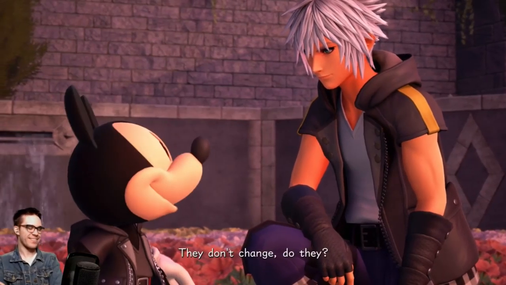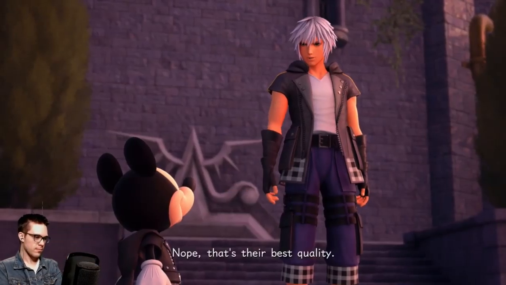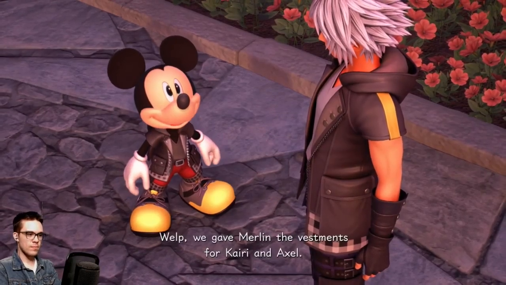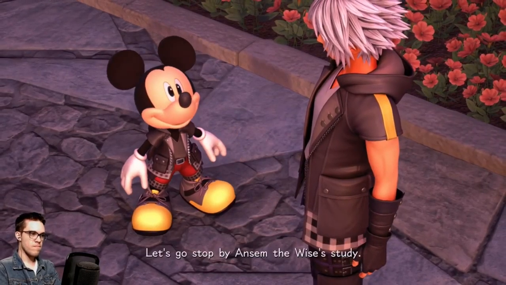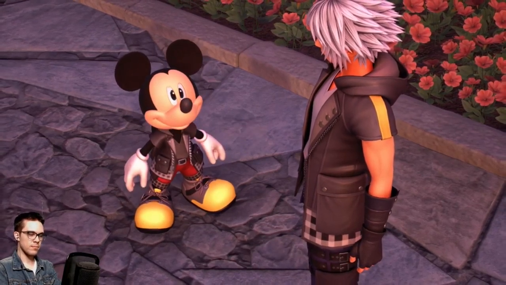They don't change, do they? Nope, that's their best quality. Well, we gave Merlin the vestments for Kairi and Axel. Let's go stop by Ansem the Wise's study. Right.